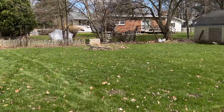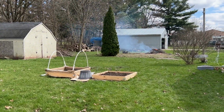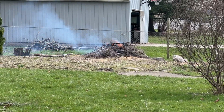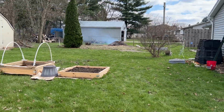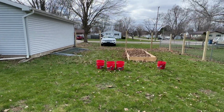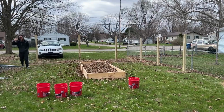Something else to consider with your posts is the depth in which they are set. A good rule of thumb is 1 foot below for every 3 feet above. These posts in particular we set at 30 inches, and then we cemented them with concrete. All we used was Quikrete and instant mix, throw it in a wheelbarrow, add water, and stir with a shovel. You can also add gravel at the base of each post, and that will help with draining.